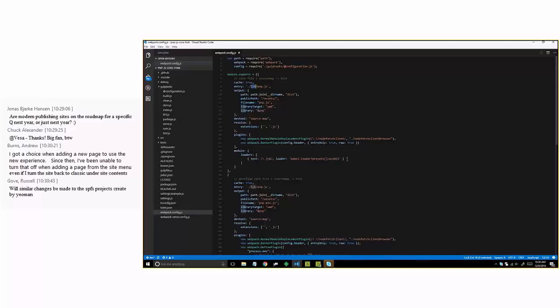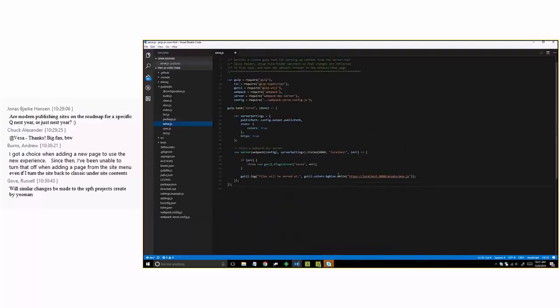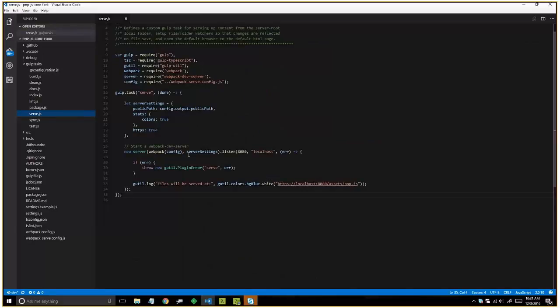One side effect is this has made the files a little bit bigger, but not so much bigger that it's not worth, I think, the overall simplicity of configuring things through these config files. So that's the update to the package task. The serve task has also been updated, and we're now using Webpack along with the Webpack development server. Those of you who are familiar with that, I've become a big fan.